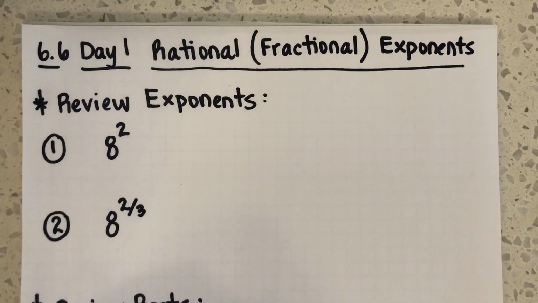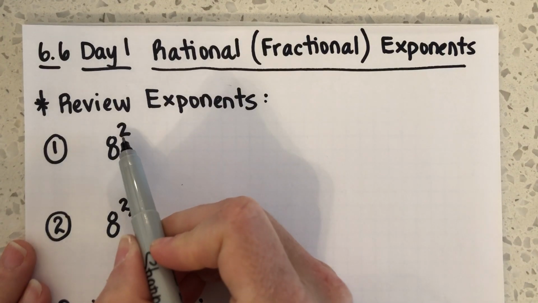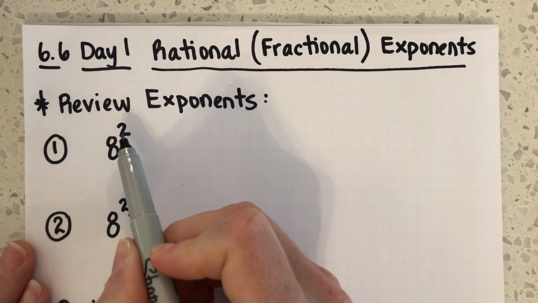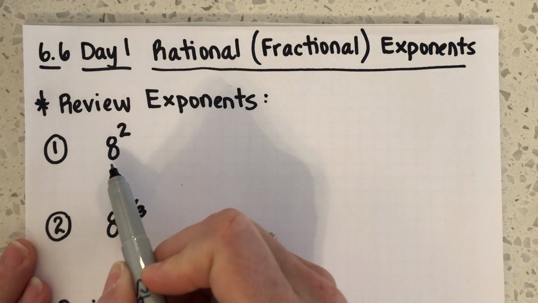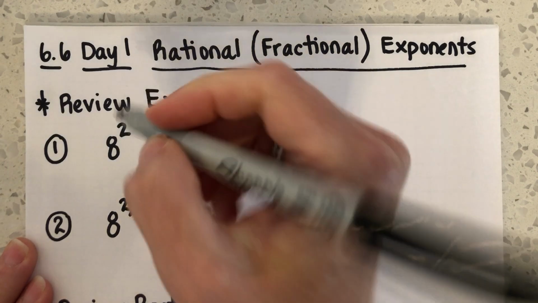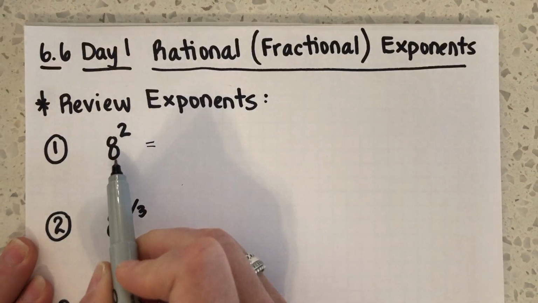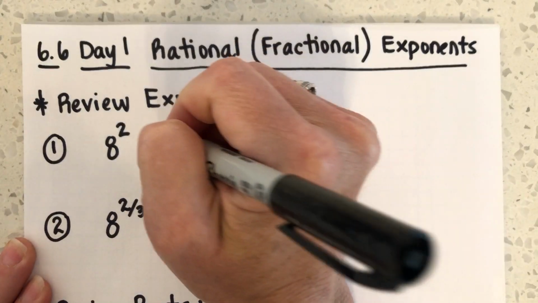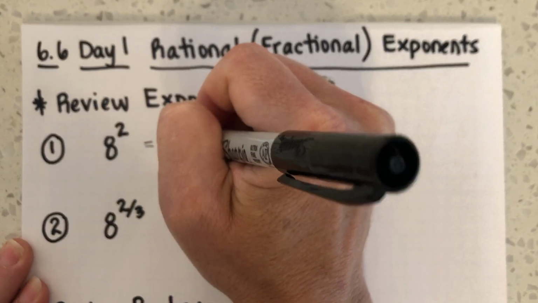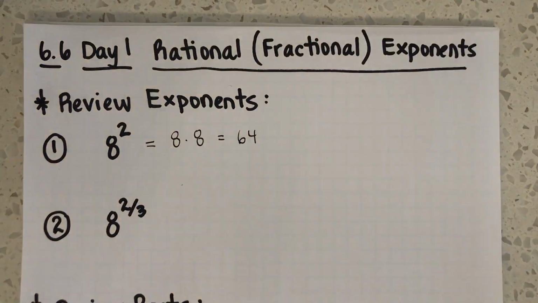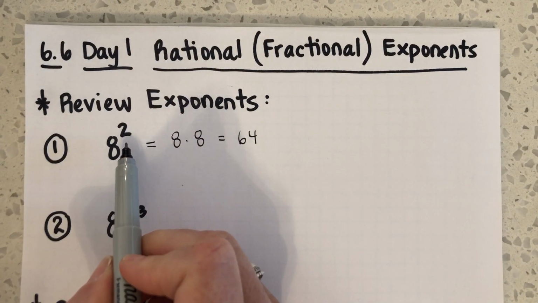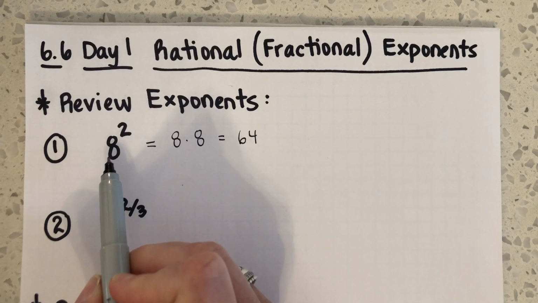All right, so first let's use what we know about exponents before we get into the actual details of these notes. If I asked you what is 8 squared, well, remember what exponents do. Exponents tell you how many times to multiply the base by itself. So 8 squared means we have to multiply 8 by itself 2 times. That's 8 times 8. That's 64. Nice and easy. That's what exponents do. They tell you how many times to multiply the base by itself.